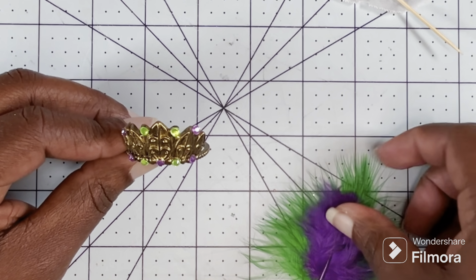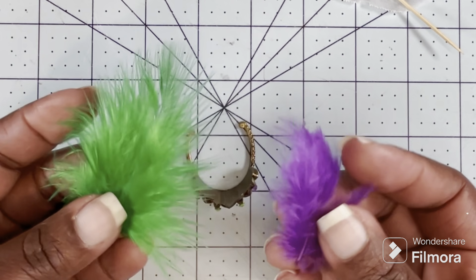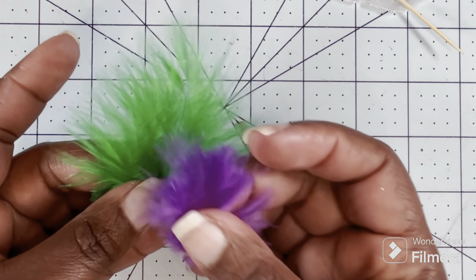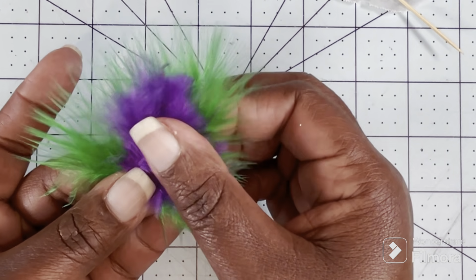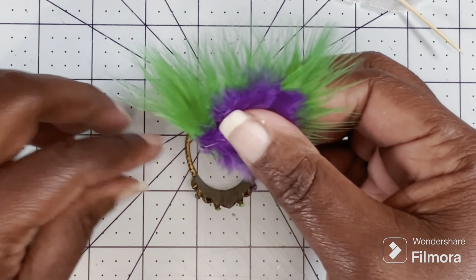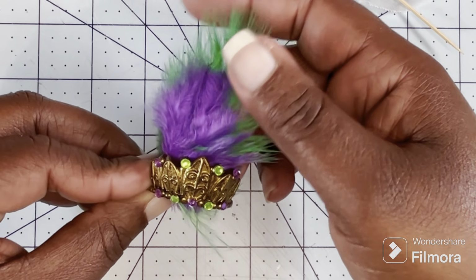Now I'm going to take some of those feathers that I had left over from last year's project, and I'm going to layer them on top of each other. So I have a green one and a purple one, and I just cut them down to the size that I wanted. And I'm going to glue them onto the headpiece like this.